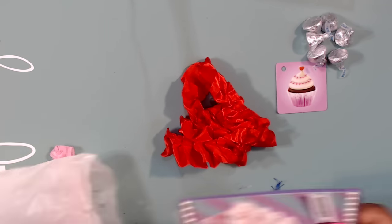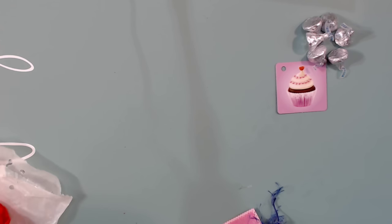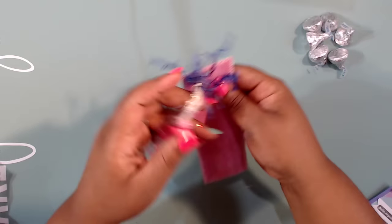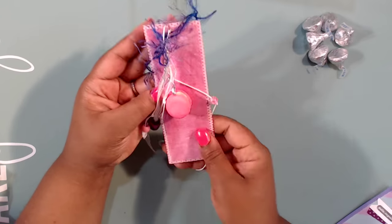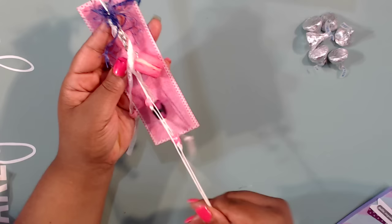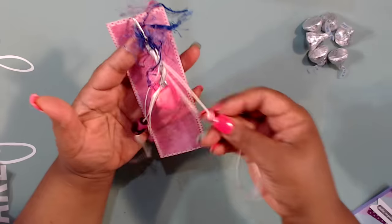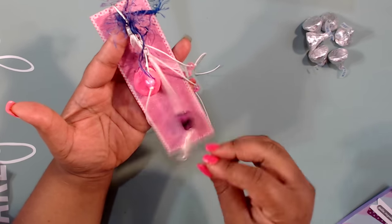Okay, so the package has just some other little goodies in here. Okay. Let's just put this off to the side. Get it out the way so I can show you the full effect. And here's her charm. It's like she put it on like a long, it could be a bookmark. But she has some purple eyelash trim on here. And she has some like cord with some beads hanging on there just to add some whimsiness to it. Cute little purple and black bead.